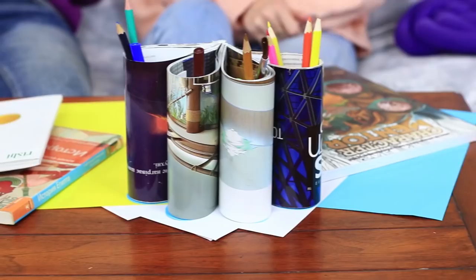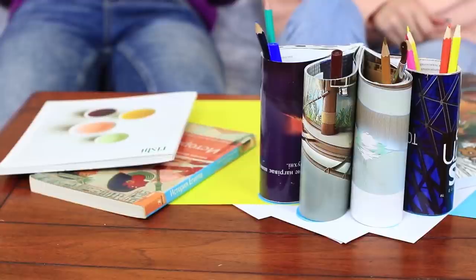Put your school supplies into the petals. This cute flower holder looks gorgeous. Besides, it's quite practical. All your school supplies will be kept in order. You'll never lose anything. There's no eraser at the end of my pencil again.